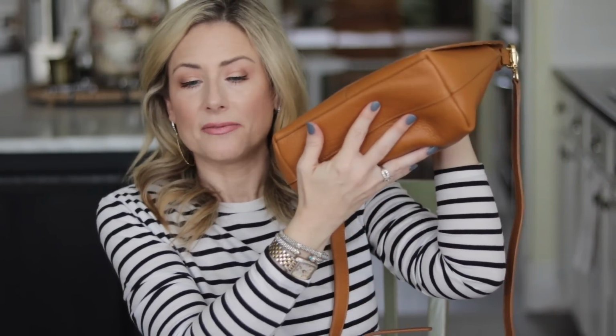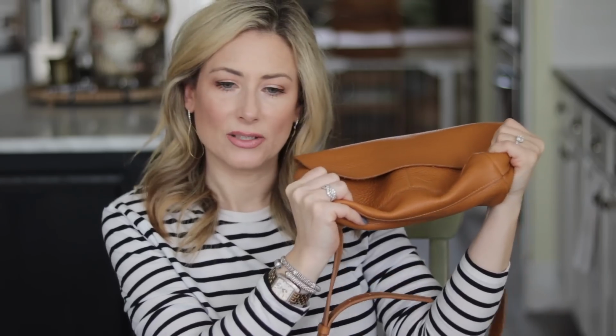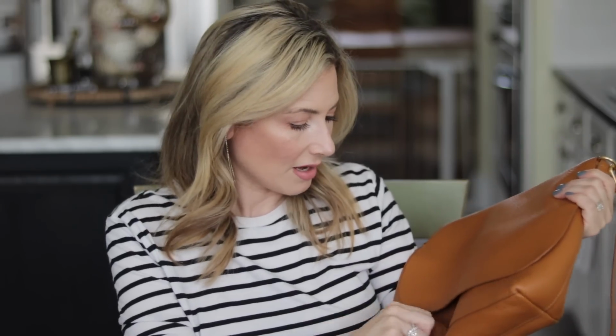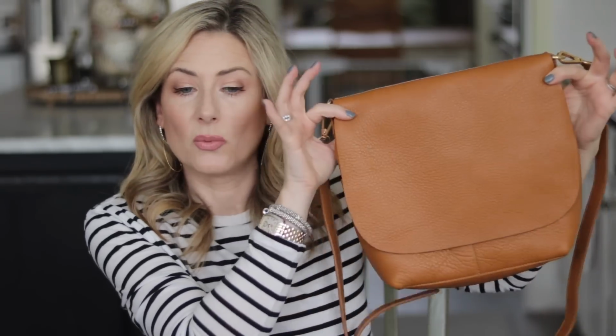I will say that this bag, another thing I like about it, it has a nice flat body, but it's not overly structured, and it's really lightweight. It's not a bag that has weight to it, even empty. I think it's a great travel bag. It's smooshy, so it's easily flattened and put in a suitcase or inside a larger tote for travel, like on an airplane, and then you can have this for traveling. There is some travel coming up to visit son number 1, so this will be coming with for that. But that's pretty much it.